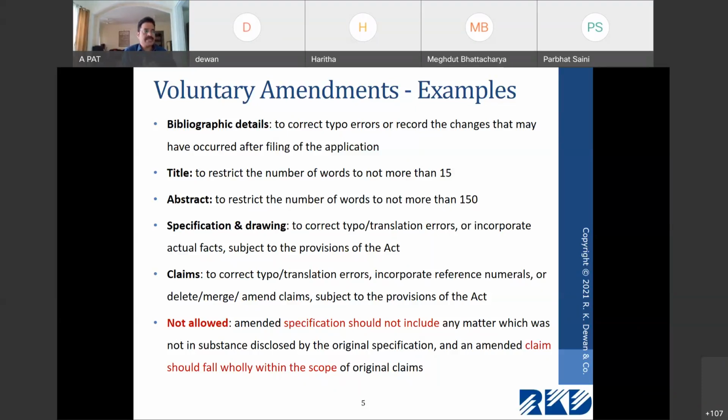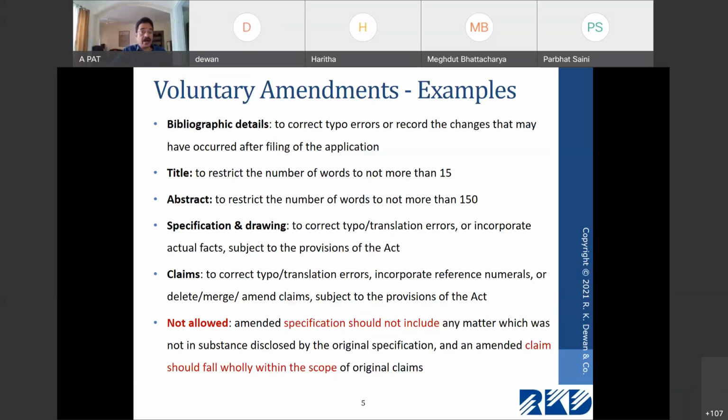Similarly, suppose claims mention preparation of something from plant material, say alcohol from plant material, and subsequent claims mention only sugarcane and do not claim the corn, even though corn is there in the specification. You have not claimed it in the claims part. Plant material is the broad term by scope, but in subsequent claims you are saying only about sugarcane, not about corn.